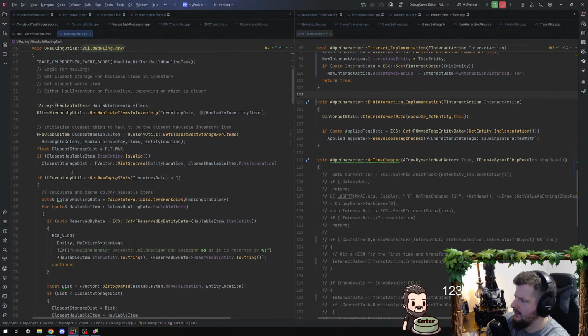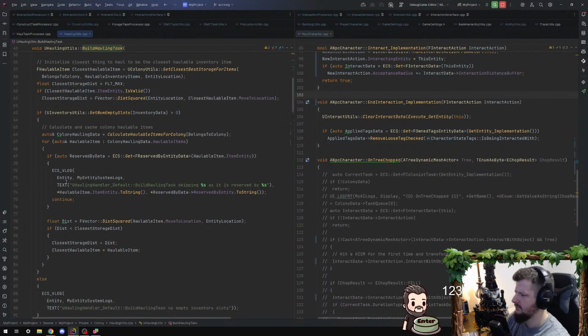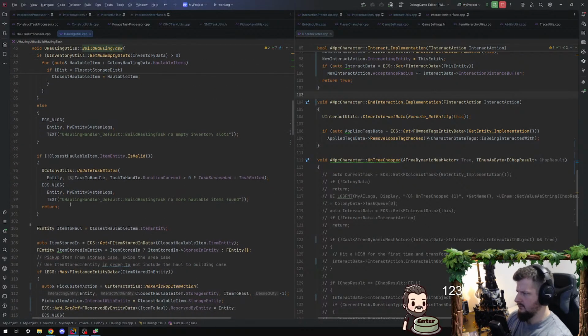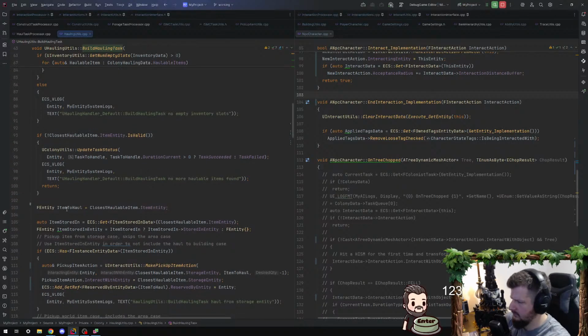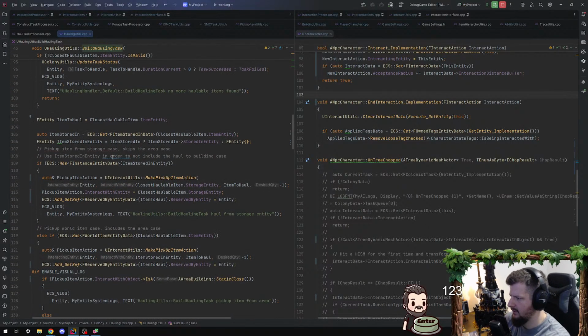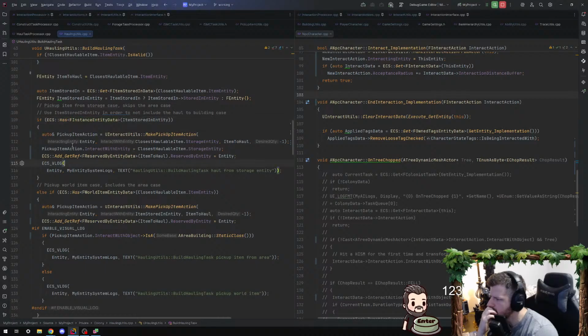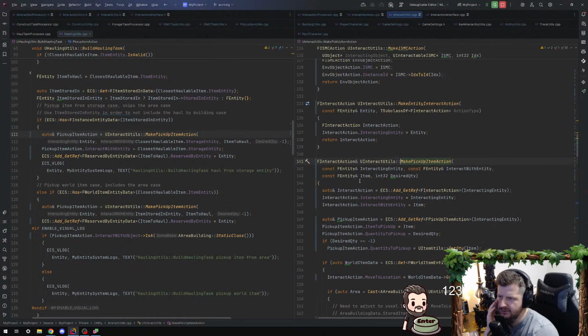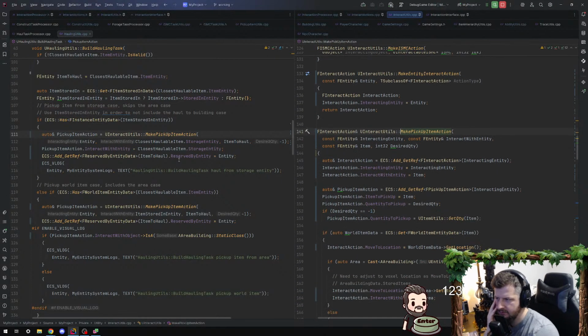Build hauling task. Forgot how fucking complicated this was. Okay, and then we just call these, which I've already set up to do what I need.